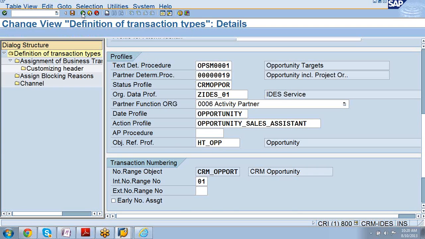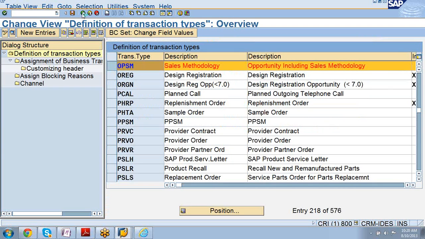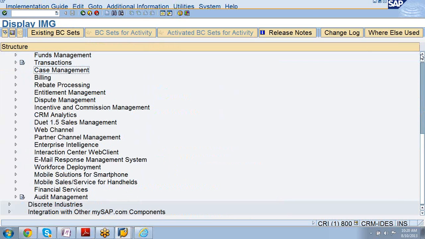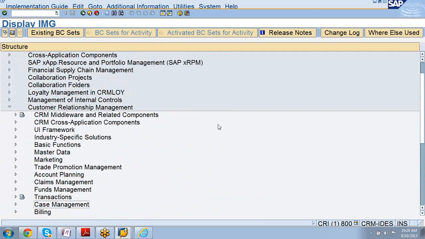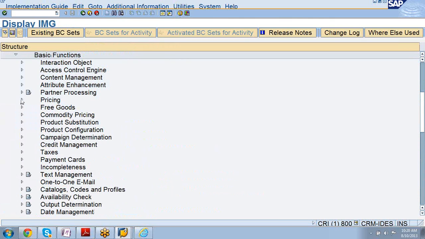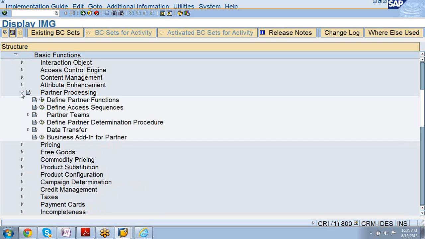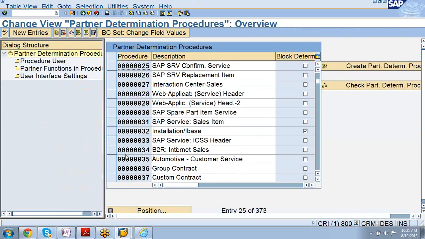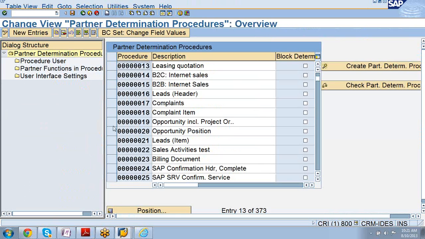Again, when we talk about these profiles and procedures, they are back here. Basic functions, partner processing, here it is, 19.